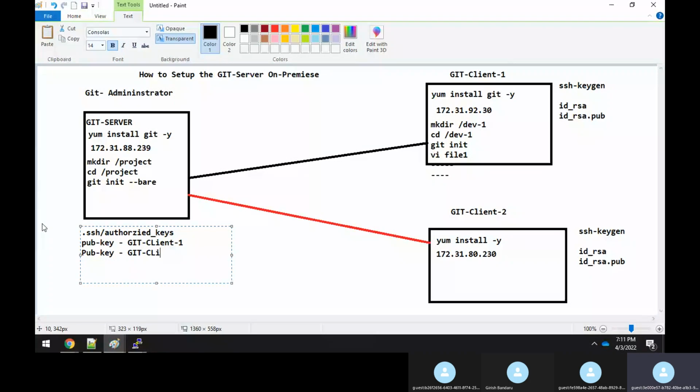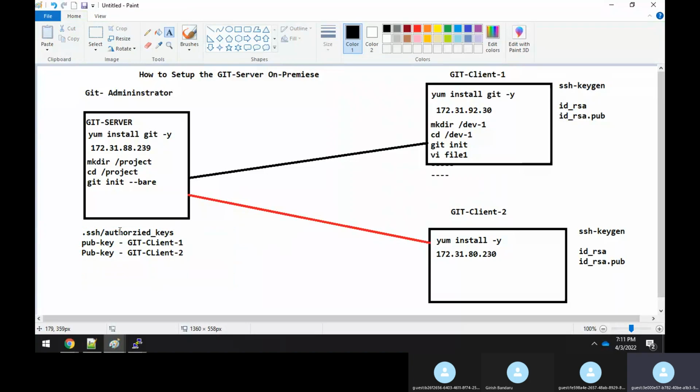He will copy and paste that content into this authorized keys file. Once he copies it, you can communicate without any password. Is it clear, sir?